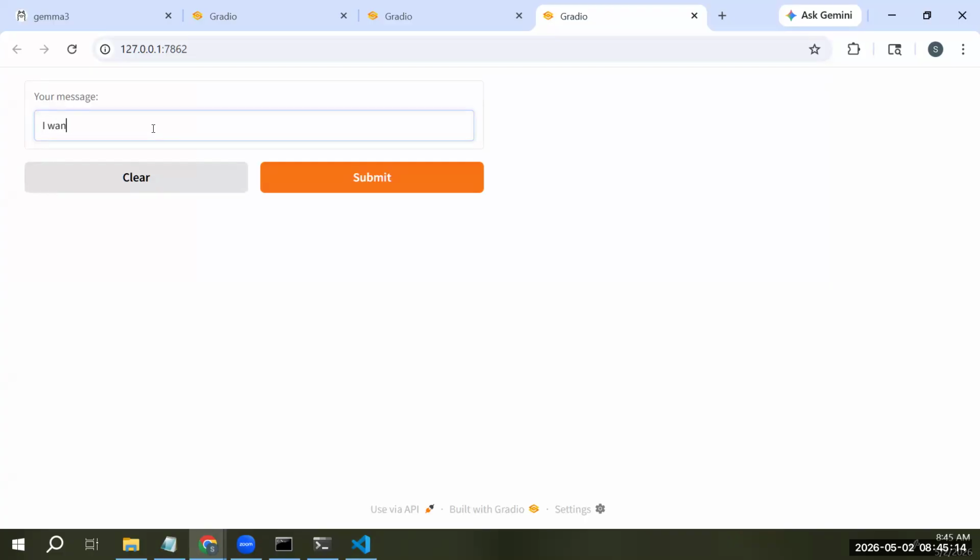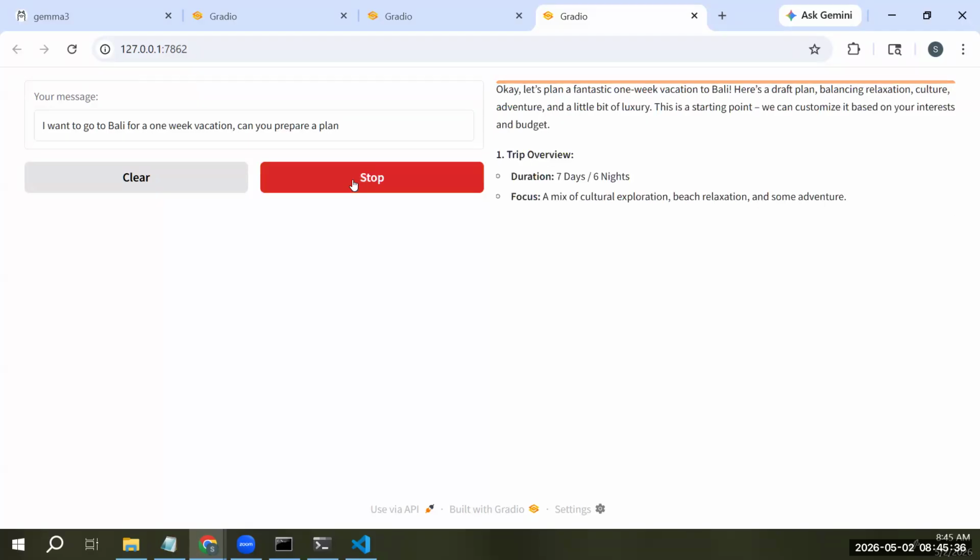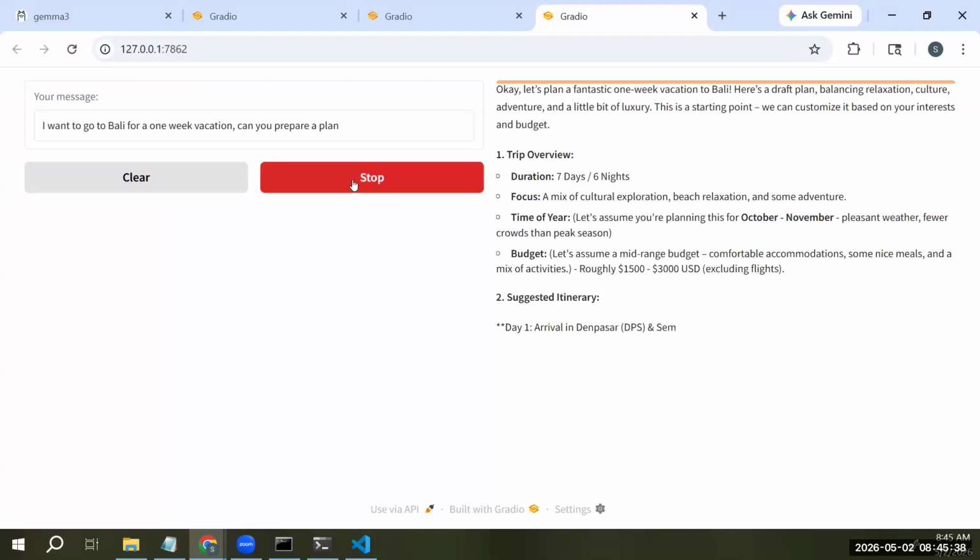I say I want to go to Bali for a 1 week vacation. Can you prepare a plan? Understood? Once I hit submit, on the right side, if you see, instantaneously it is preparing the plan.